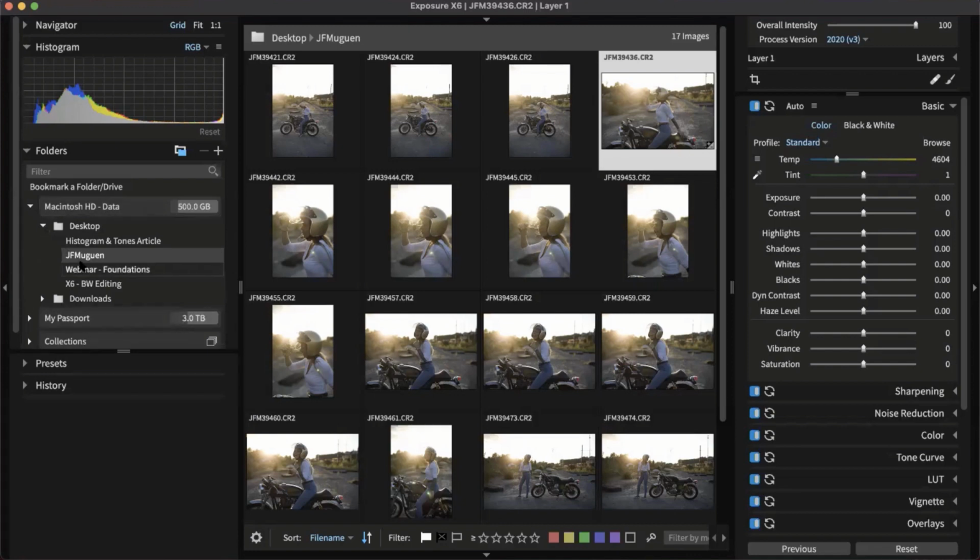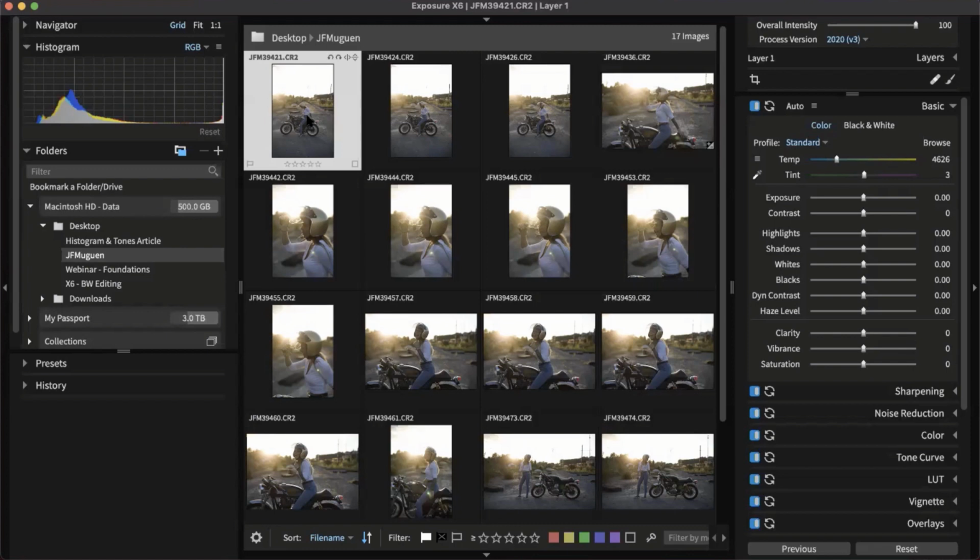Okay, so let's get to culling these images. In Exposure, we can do a couple of things to cull images down or to edit our shoot down to the top selects. Editing a shoot's a great way to not have to process every single image that you took. As you can see in this set, which I think is a really good representation of editorial or whatever, these images have a lot of very similar facial features or facial expressions, and the light has very subtle changes and things like that. So typically, this is what you see when you actually copy images from your card. So let's get to organizing them.